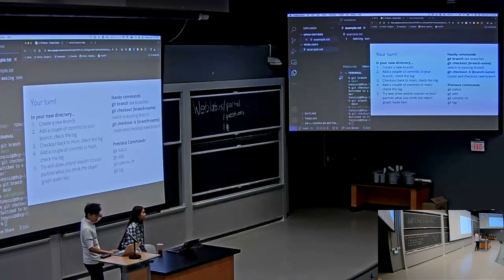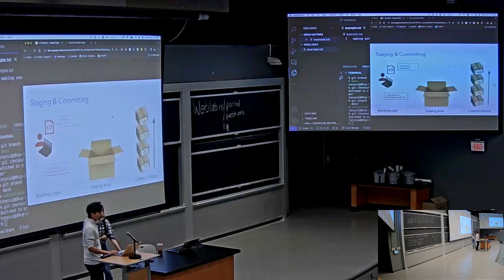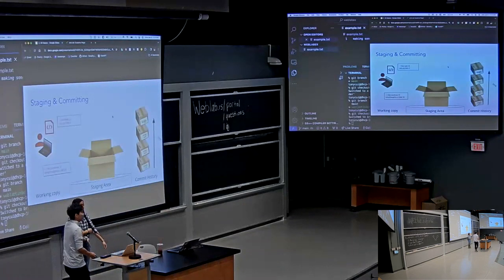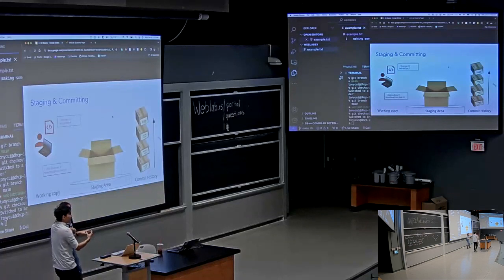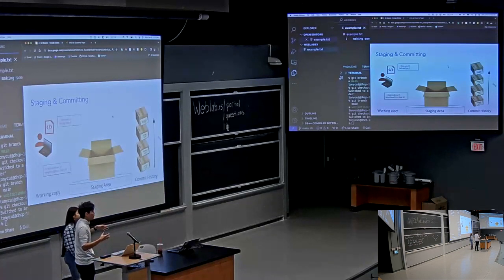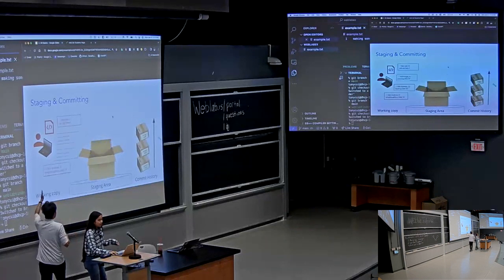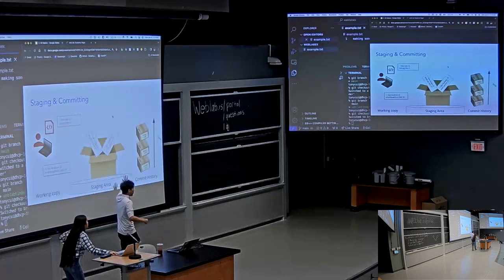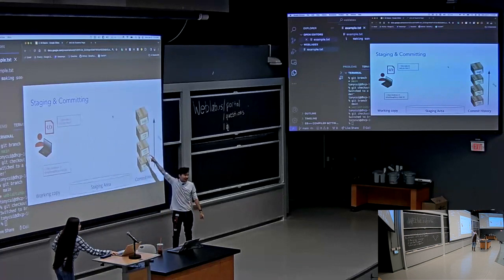Add and commit. Yeah. So if we go back a few slides, my goal is to create some type of version history, like a sequence of checkpoints such that I can always look at my code and see what I have. So the commits are the solidified checkpoints that I have made. Staging is what I do in trying to make a commit. What changes do I throw in there? So what git add does, it adds code changes into the staging area. And what git commit does, it takes all those code changes in Git that are staged, closes the box, and adds it at the end of here.